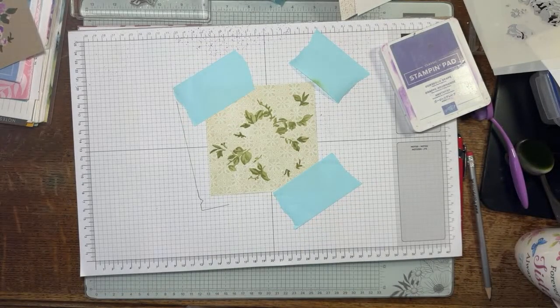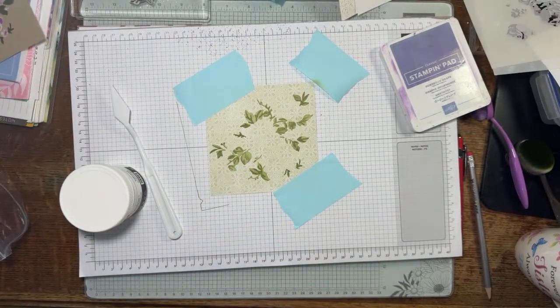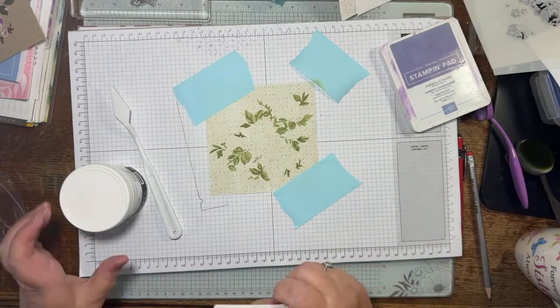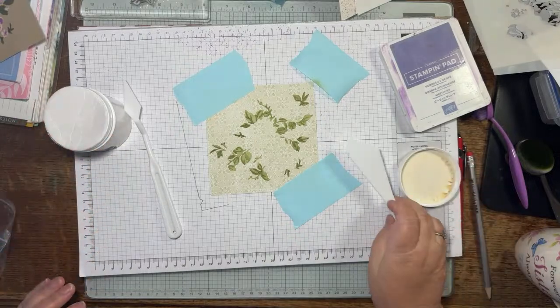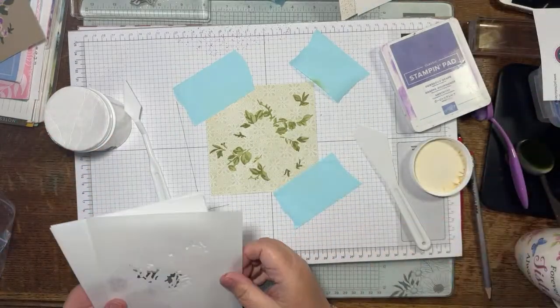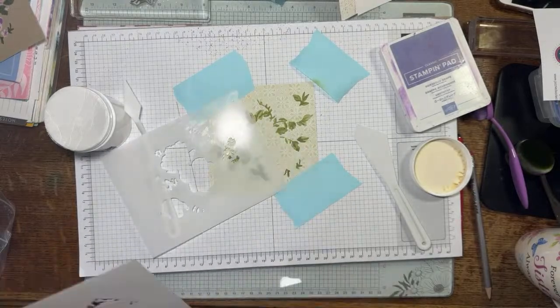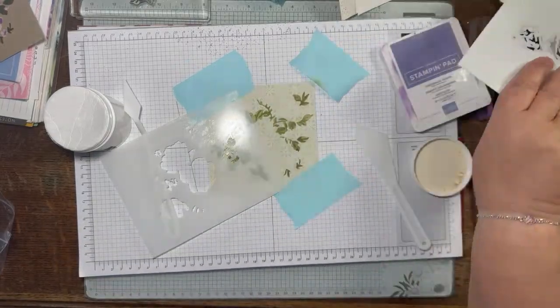Right. You can buy a set of three palette knives from Stampin' Up. I'm not sure if this is the one I want or if I want this one. It's not really the one I want, but the one I want is going walkabout. We don't need a lot. But what I'm going to do is get... will it be number one I need this time, and then so I need one and then two and then three.